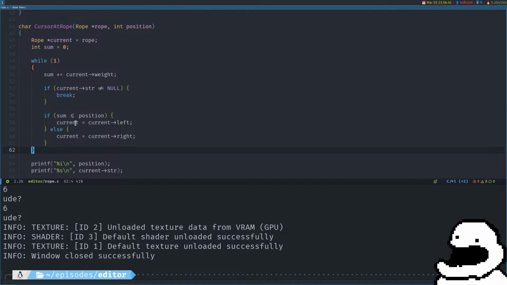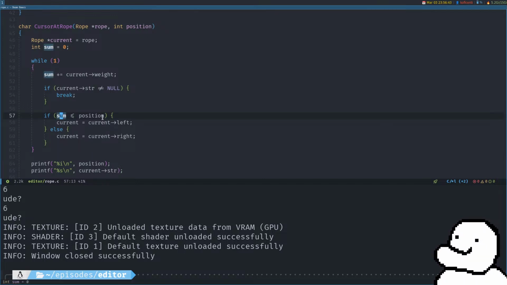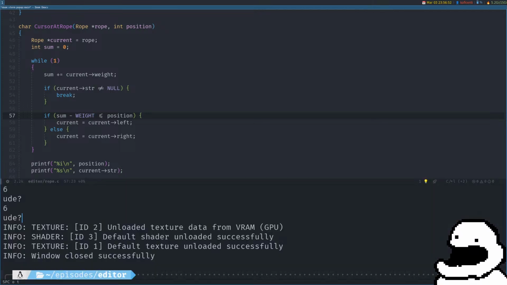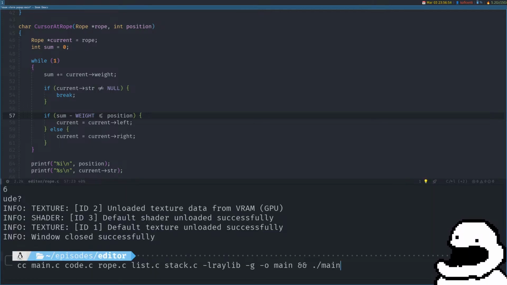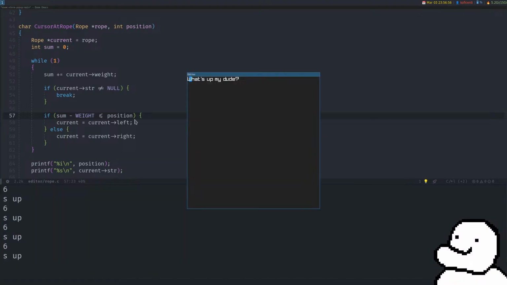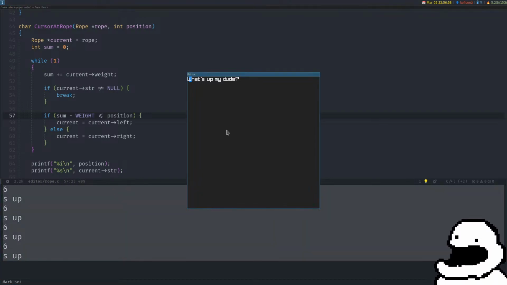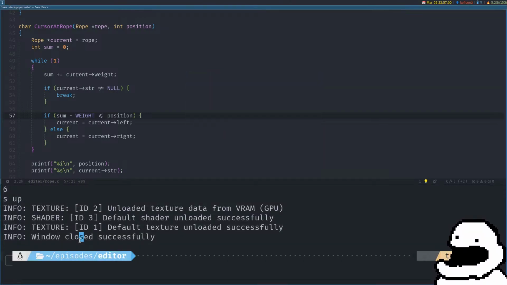No, that's not quite it. So, sum, maybe minus the weight. Let's just see what this gets us. Okay, so yeah, that seems more right.